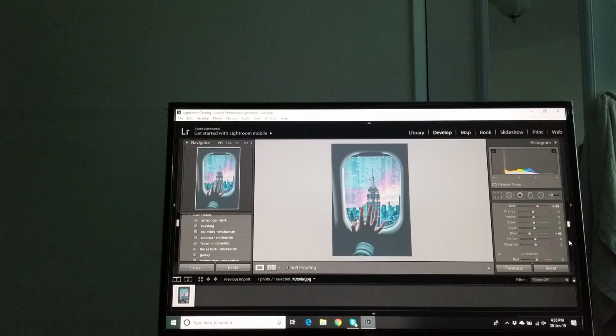So when you go on top, it's this saturation. Always make sure to give less saturation, because when you take it to your phone, sometimes it's going to be oversaturated. Whatever you see on your PC is not what you see on your phone, because on your phone it's always oversaturated, so you don't want that. I get too much blue, so I'm going to reduce it, something like this, I guess. It looks good. So this is saturation, just do whatever you like.